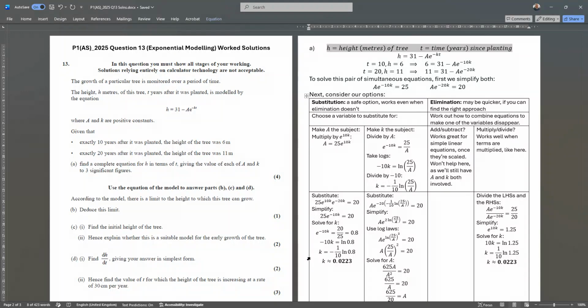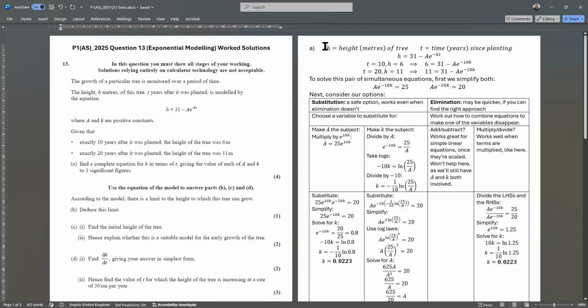So it can be quite hard to pick up any marks in the later part of the question unless you've got at least something to work from for the first bit. There are a few follow-through marks, but the main bit you need is to be confident creating and verifying your exponential model. So first things first, it is a modeling question, and that means the very first thing we look for is what is being measured.